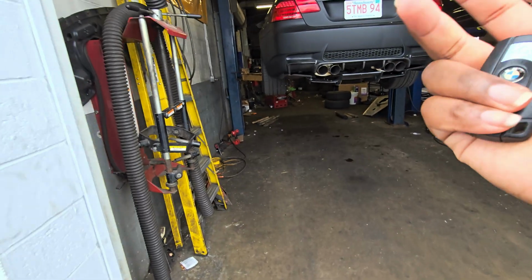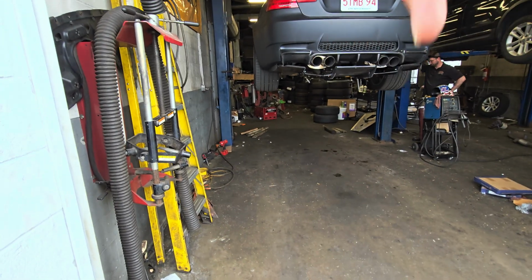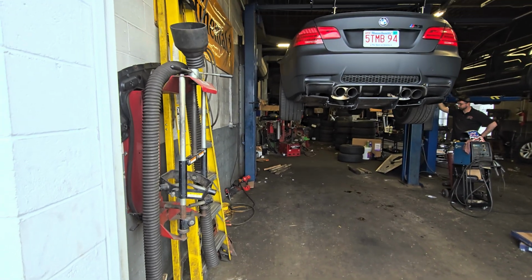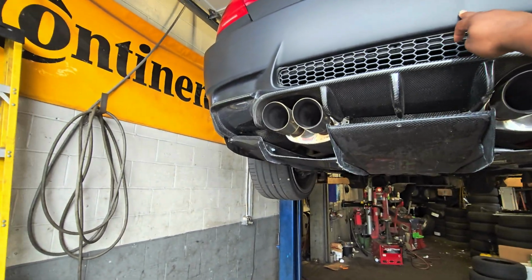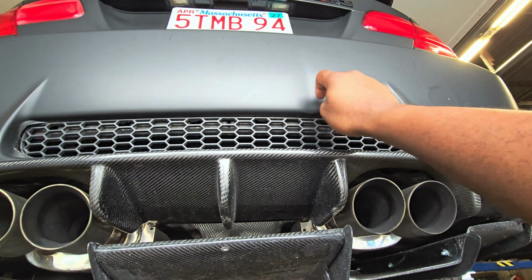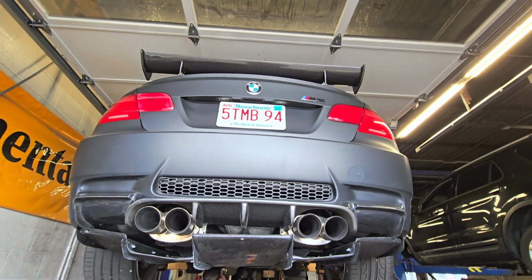The gasket at the top of the thing has most likely unseated itself, not the part where it goes to the ITBs, but inside of the top of the plenum there are little gaskets in the top. So yeah, that's something I'll have John do. But also it looks like there's a, what is this right here? I don't know that. But yeah, it definitely did get hit here. I don't remember that. So somebody definitely did hit the car at one point in time.